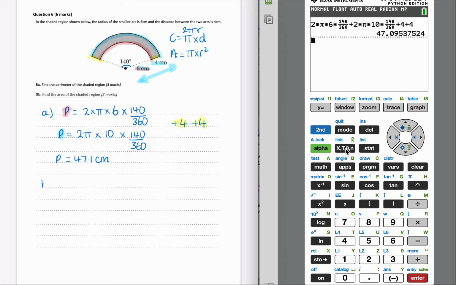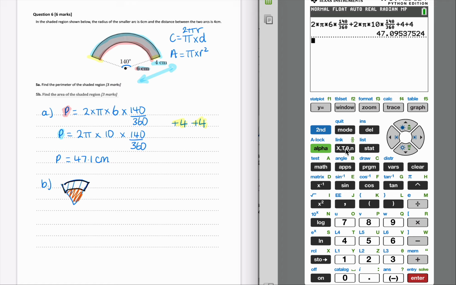And then part B, for this one, I need to work out the area. So for this question, I want to work out the area of the larger shape and then subtract the area of the smaller circle, which is then going to give me this kind of line or marker pen around the edge. Now obviously we just have a sector, so we're going to take that larger sector, and then we're going to subtract from that the smaller sector, so that we then just have left this section here.